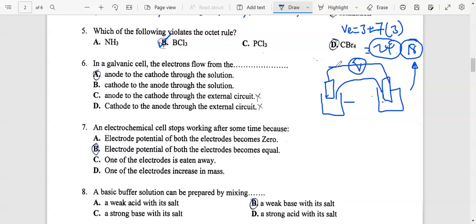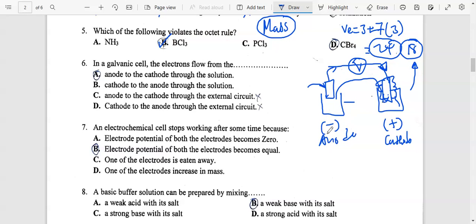So where electrons come from, this region is going to be negatively charged. And where electrons are going, that region is positively charged. I'm saying where they are going for a galvanic cell is positive. And why would we say that? Because electrons are coming from where there are a lot, and where electrons are a lot, obviously that place should be negatively charged. That is why I'm saying that. But the other way around is going to be true for an electrolytic cell.